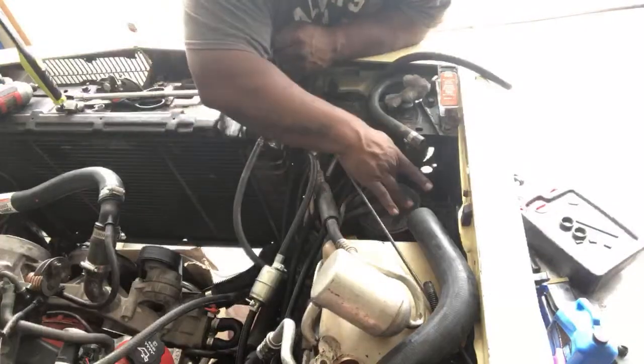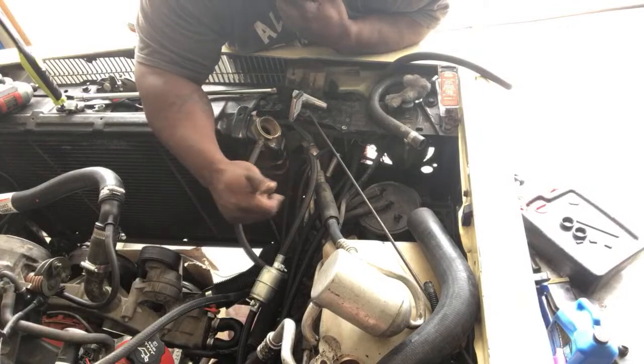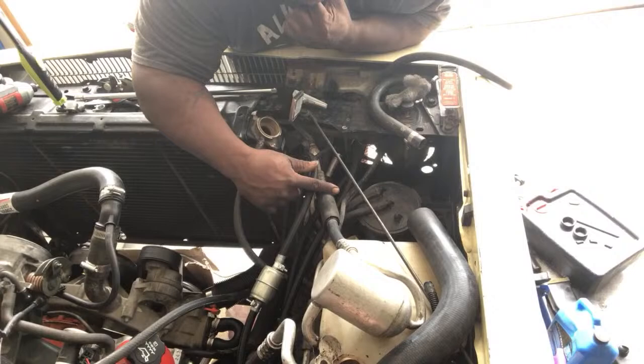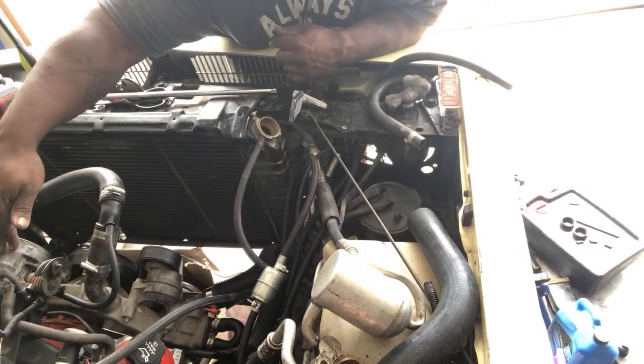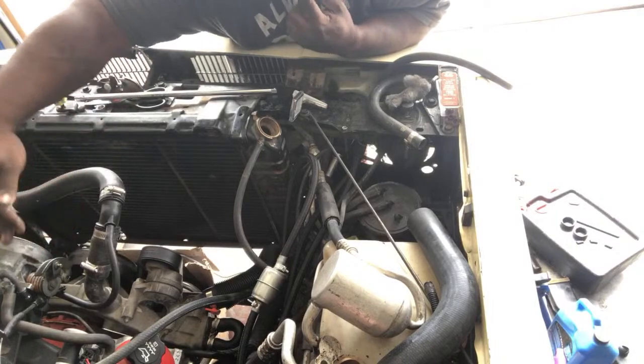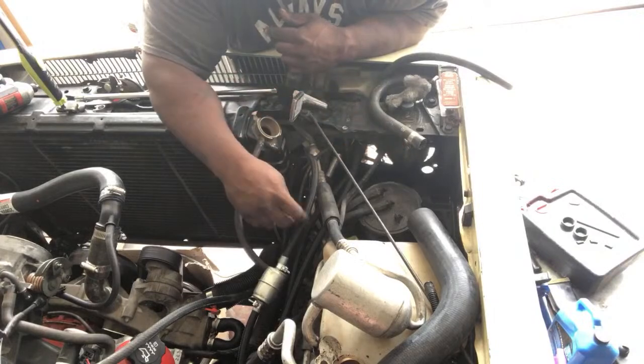Yeah, so the evap canister here, because I want to say this is the way that we're gonna come for the cold air intake. So we're gonna pretty much, just like I said, swing it over here, and it'll be over here in this corner.